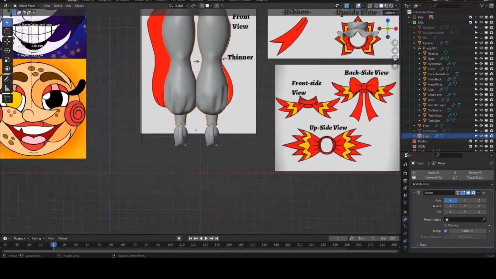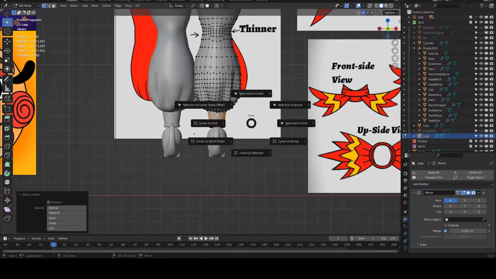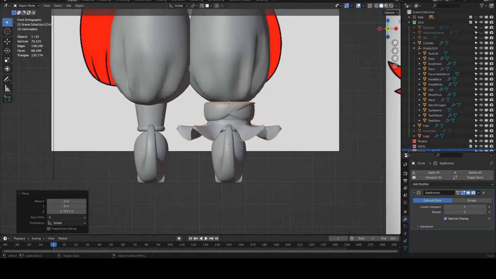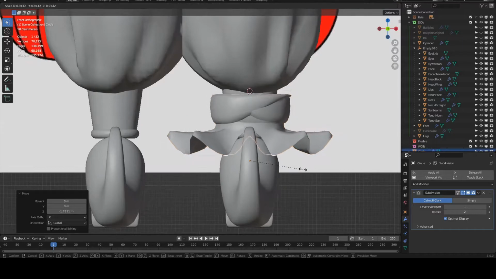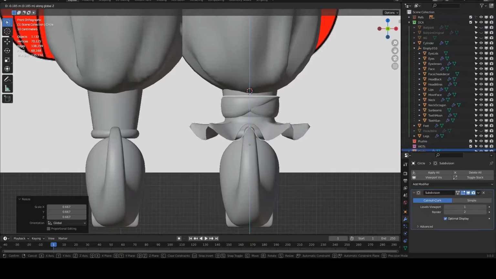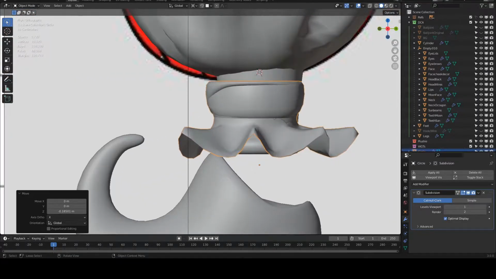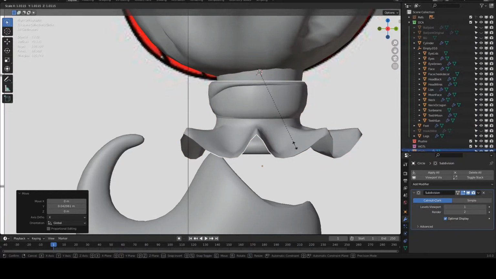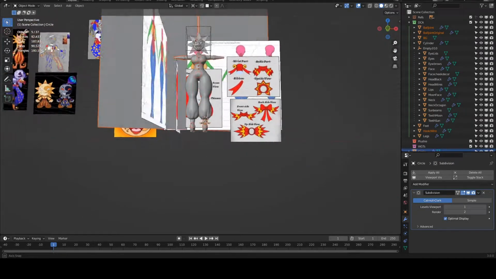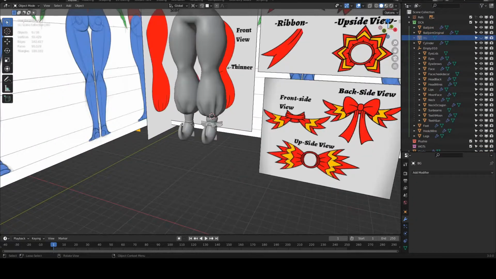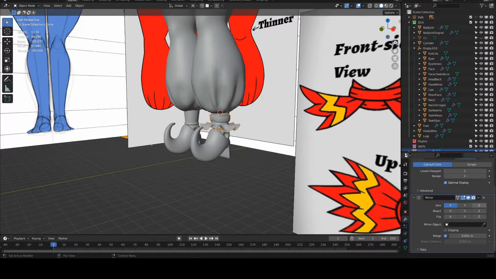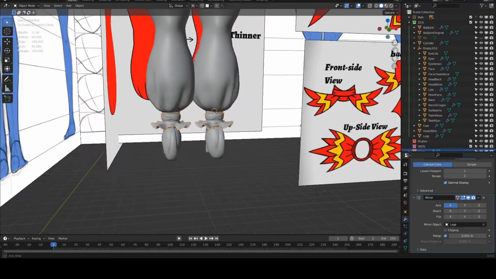So now just go to the legs, cursor to selected, and bring it in there. These are not that big, so scale it on the cursor to about right here. Bring it back, get big, and that looks about right. Hide the background again because I wanted to see how this looks. Add modifier, mirror, and mirror on the legs.